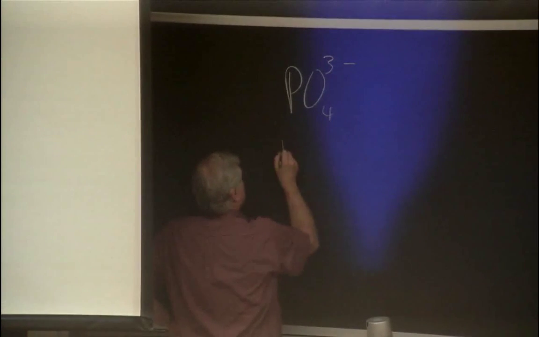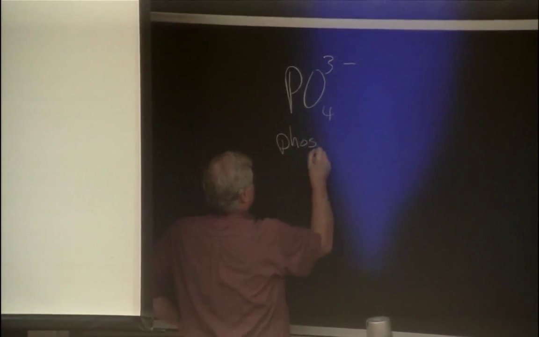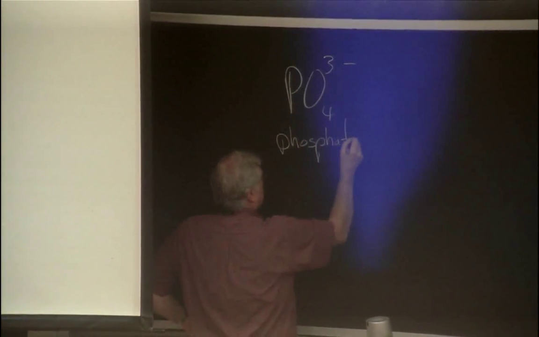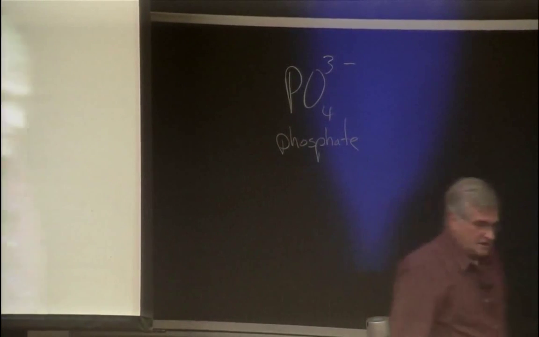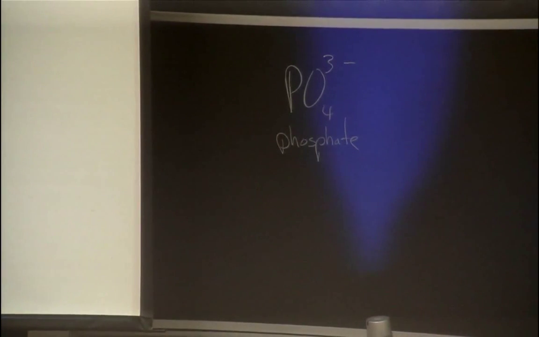All right, so here's what I'm going to do, ladies and gentlemen. We're going to take a phosphate ion. I'll even put the name under it if you don't believe me. Phosphate ion. Now, the first rule is this. Well, no, I won't tell you the first rule yet. I'm going to show you the relationship of phosphate to this guy, H3PO4. And that's called phosphoric acid.